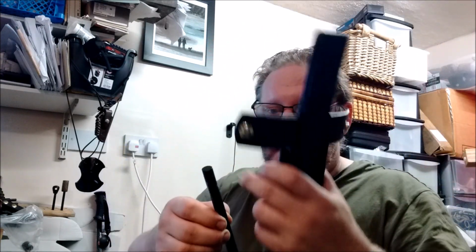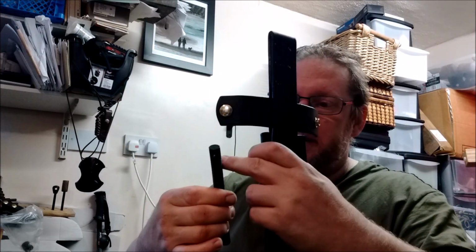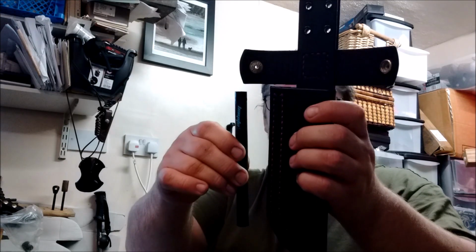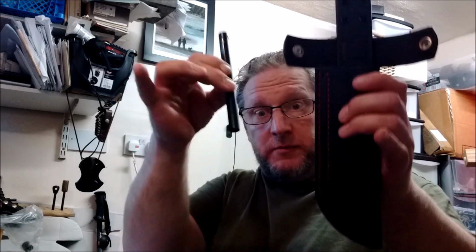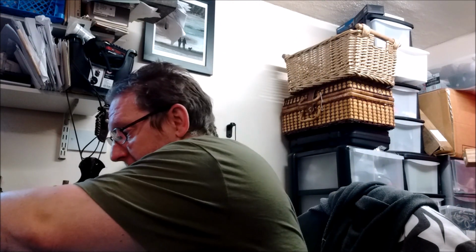So I should probably inset it in the handle a fair bit so it doesn't look too large compared with the sheath, but that's going to be a fun thing coming up in the next couple of days, following me making a very large ferro rod for a chap called Richard. His sheath's a right-hander.